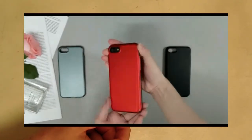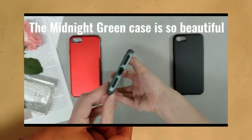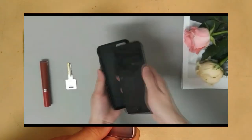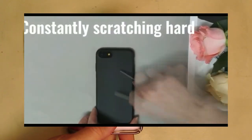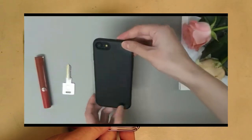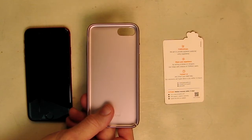Let's go over some of the specs. It's ultra thin and zero burden, perfectly fits iPhone SE 2020, iPhone 8, and iPhone 7. This slim case is a classic flagship with only 0.03 inch thickness — extremely thin and extremely lightweight but really durable, at only 18.1 grams. Virtually disappears in your hand like a second skin, yet it still brilliantly protects your phone from scratches and bumps with double protection, engineered and tested to achieve toughness.